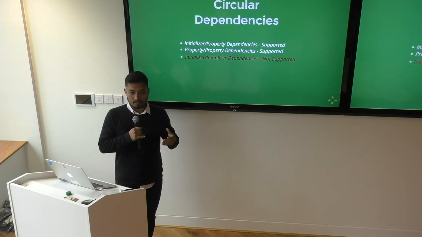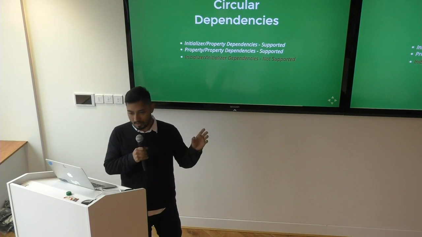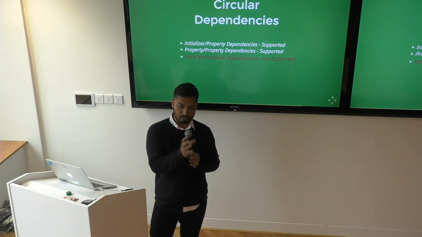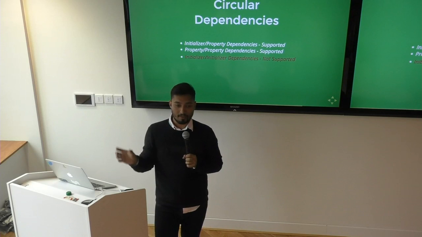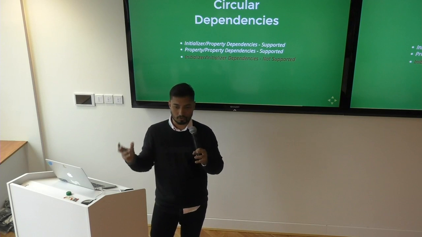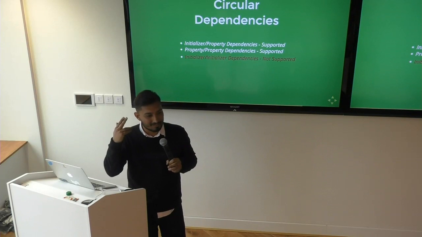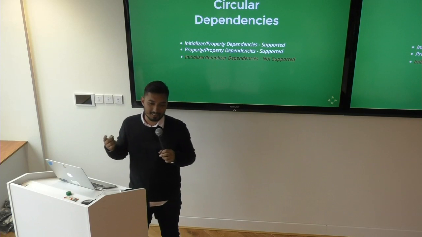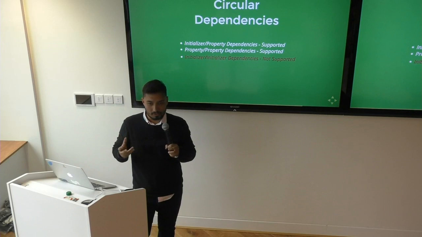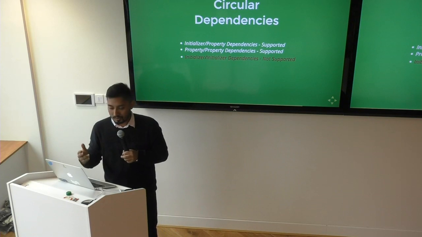So what it is, circular dependencies is basically when you have a class that has a dependency, and this dependency also has that same class as a dependency as well. So if you think, you can see some problems about the retain cycle and the circular dependencies and how they are going to initialize that.